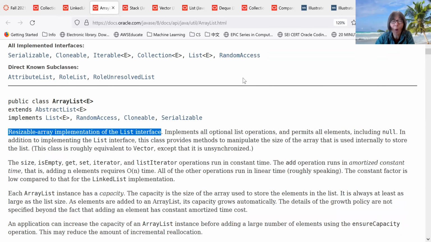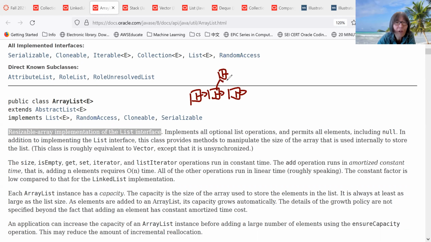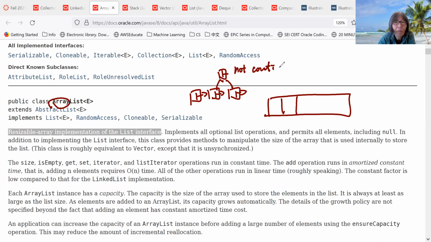If you recall, for linked list you can insert in the middle anywhere. But array list has the keyword array, so it does not use non-contiguous memory. An array needs contiguous memory.